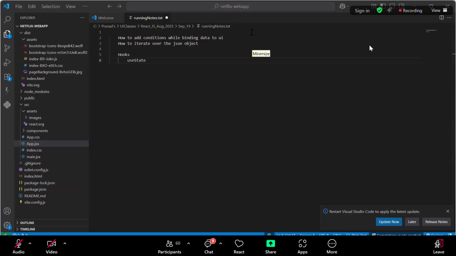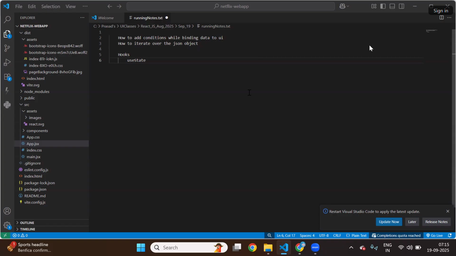The straightforward question you might be asked is to explain the structure. When they ask how you have created the folder structure for the complete project, obviously we'll say that React 19 is the latest one we are using. Instead of using the Webpack bundler, it depends on the Vite JS bundler.